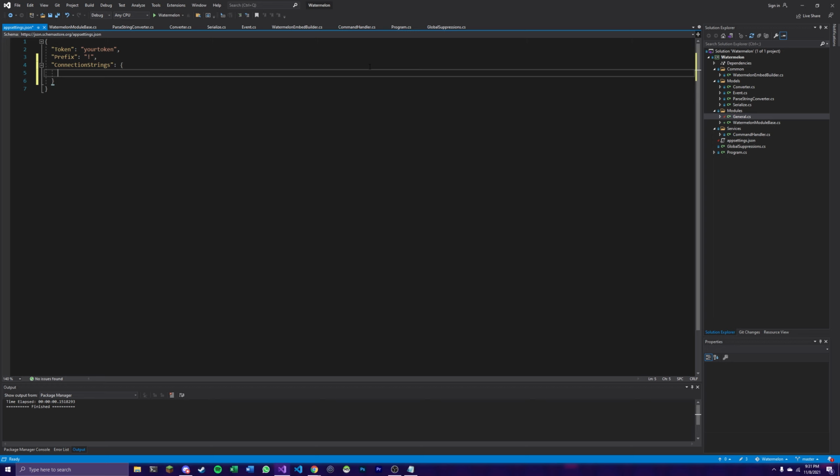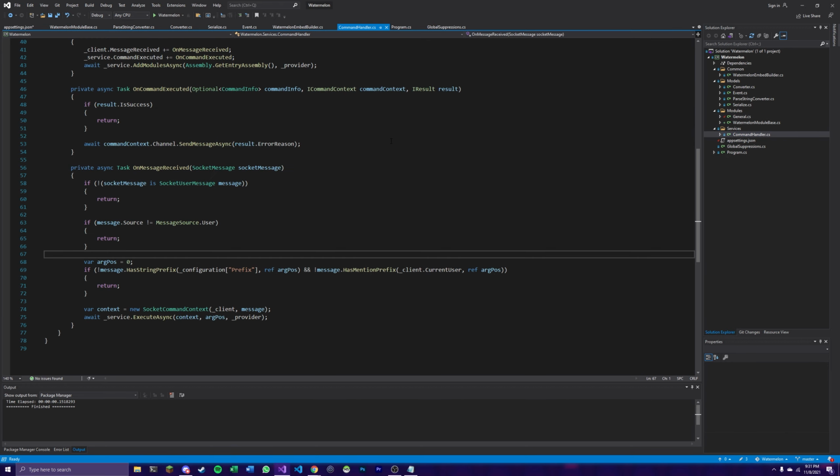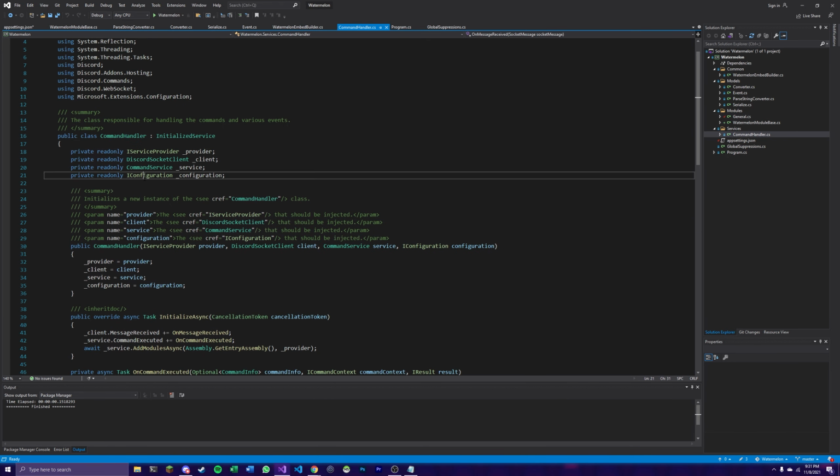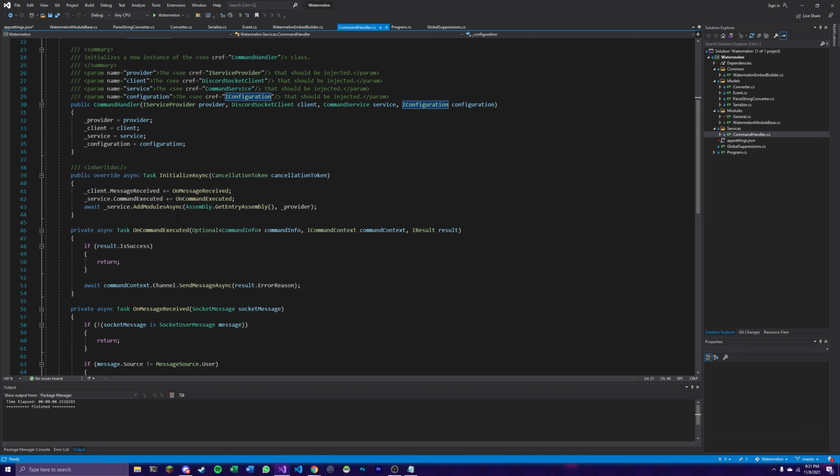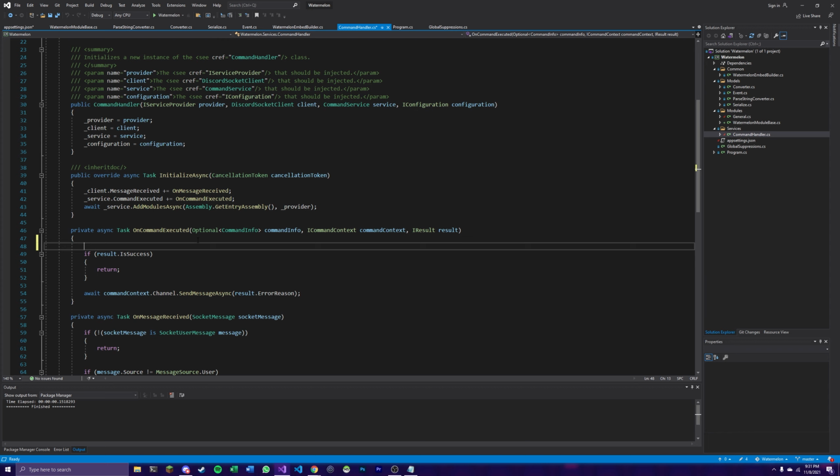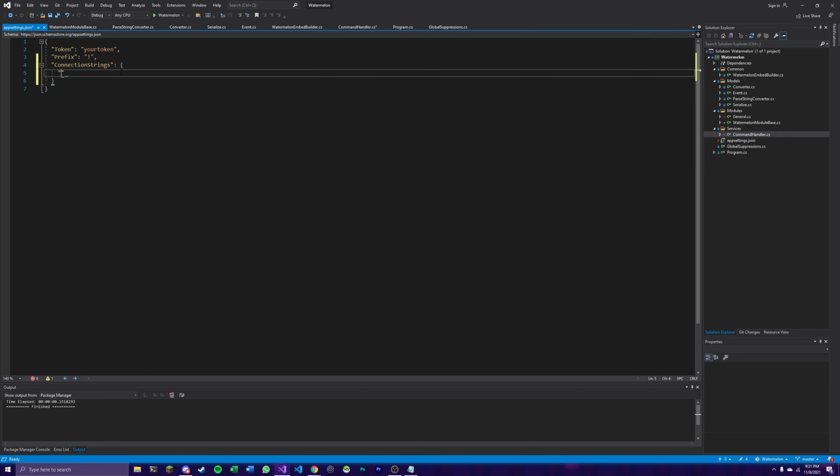For instance, if we look at our command handler, you know that we have our configuration injected in here, so we can access the configuration anywhere we like. If we now say _configuration.GetConnectionString, you'll see that this gives us a method, allowing us to get one of our connection strings. Let's go to our appsettings and just type in one called Default.